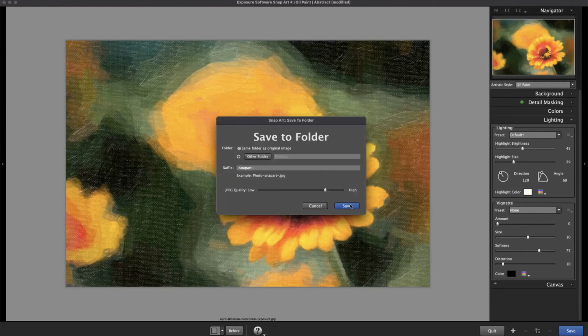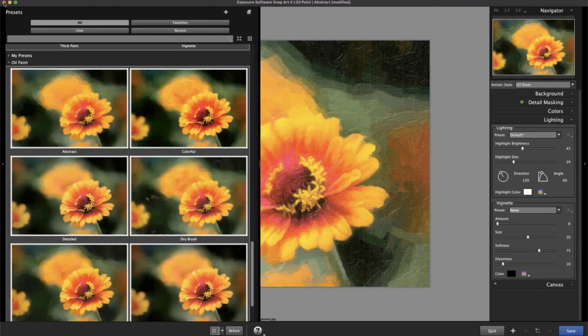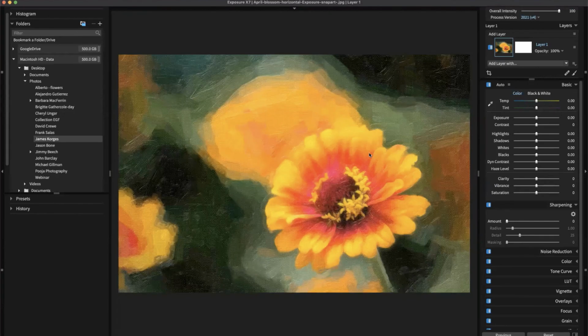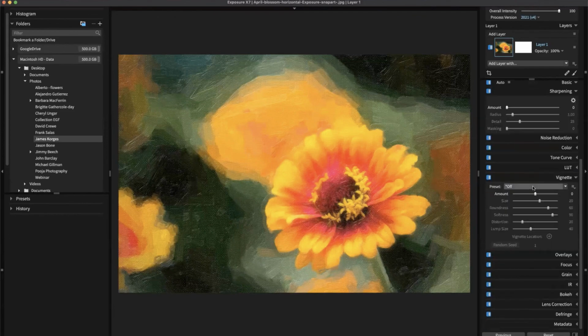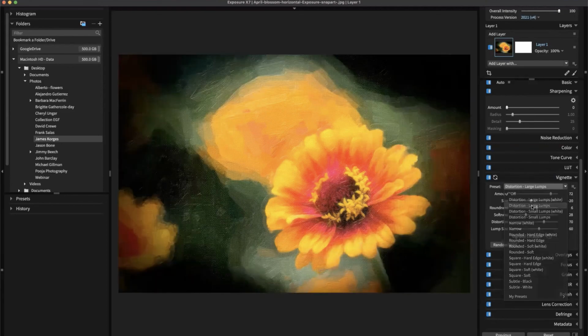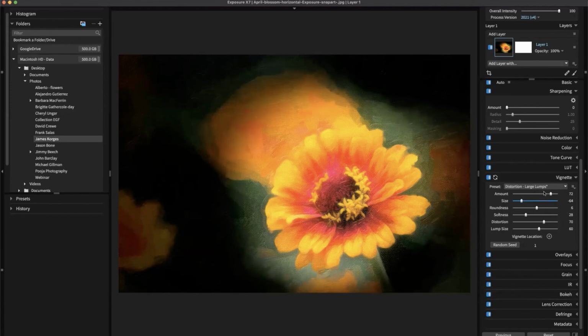Same thing, I'm using SnapArt after the photo name, and it will render that out, and then we'll take a look at it in exposure. And yeah, I'm thinking in exposure, all I would do is add a little bit of a vignette. And that's it. So let's go. There it is. And then we'll do a vignette. This one. And then I'll just put my location right here. Small, very wee. Perfect.